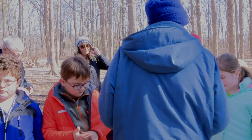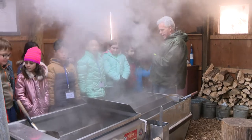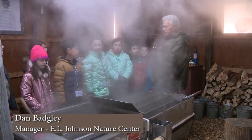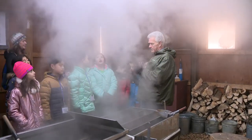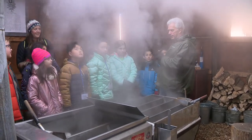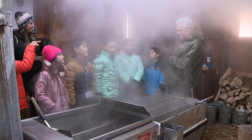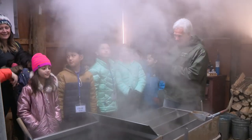There's a wooden floor. Please stay on the wooden floor. All right, well, welcome to the Sugar Shack. This is where we turn maple sap into maple syrup, hopefully, if everything works right. And the steam in front of you, of course, doesn't hurt. It actually helps. It's got a little sugar in it. Could make you sweeter while you stand here. You can say the steam has sugar in it. That means it would actually fall down because it has some sugar in it.